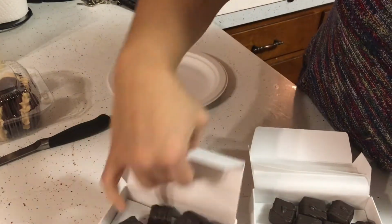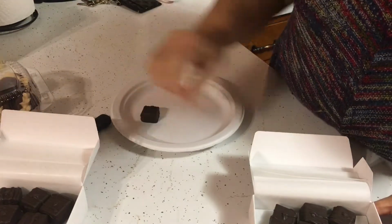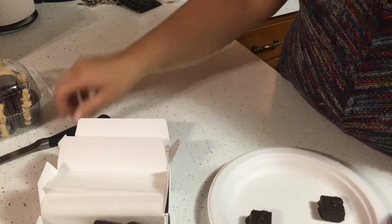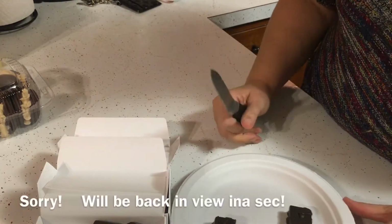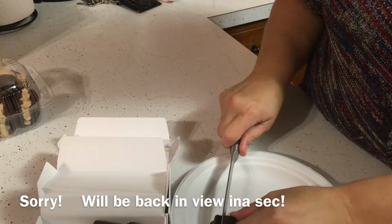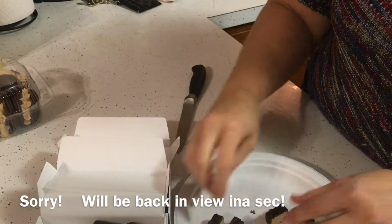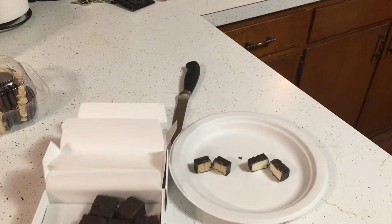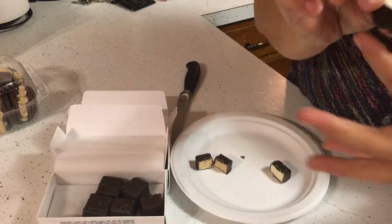Again, this is peanut butter here, and this is vanilla here. Okay, so I'm going to put a peanut butter over here and a vanilla over here, just so you can see a little bit more what they look like. So, to many people, this might look like caramels, but the only way to describe Opera Fudge is, let me show you the inside first. So the inside is like this creamy, sorry, I wasn't close enough to the camera there, so I do apologize. The inside is like this little creamy filling here.